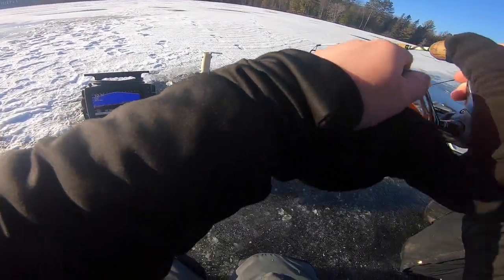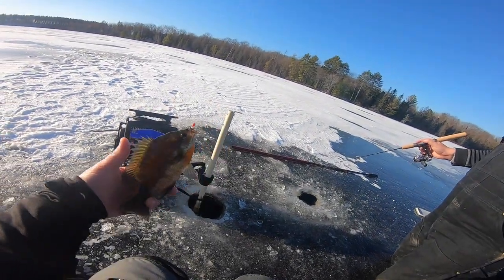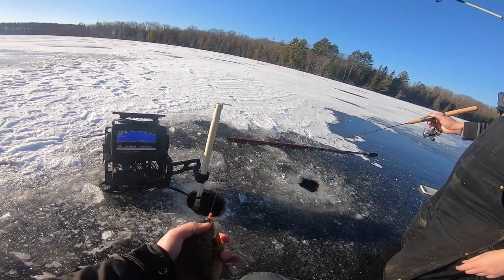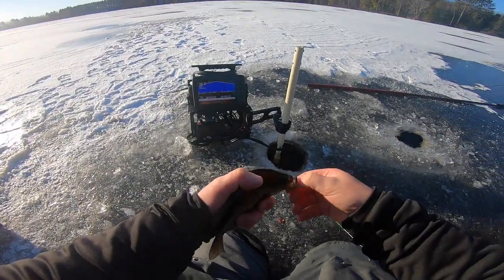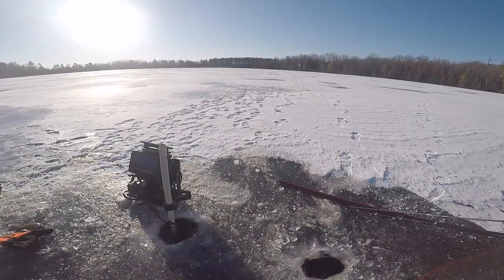It feels like a bluegill. Yep, decent bluegill. Look at that, very colorful. I figured that's what that was, decent little bluegills. It looked like a gigantic mark at first though. Decent little bluegill. More coming in.